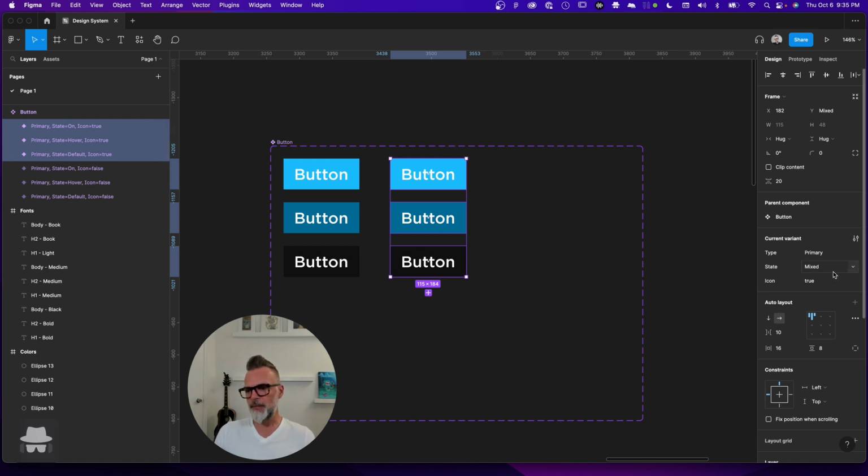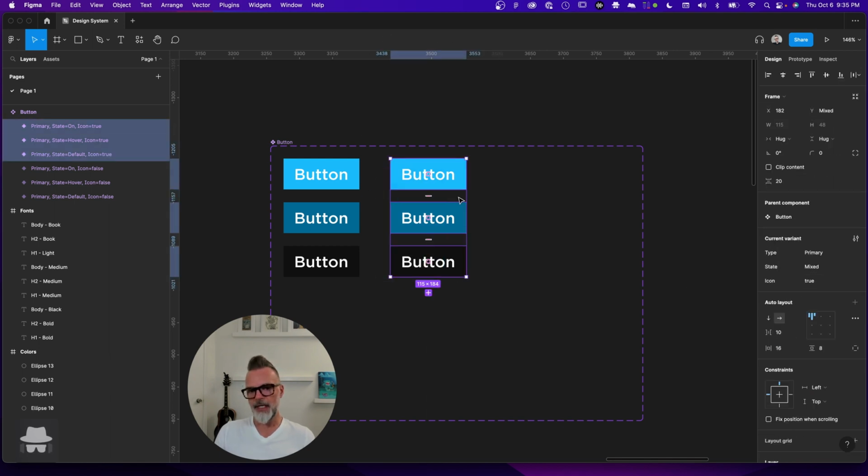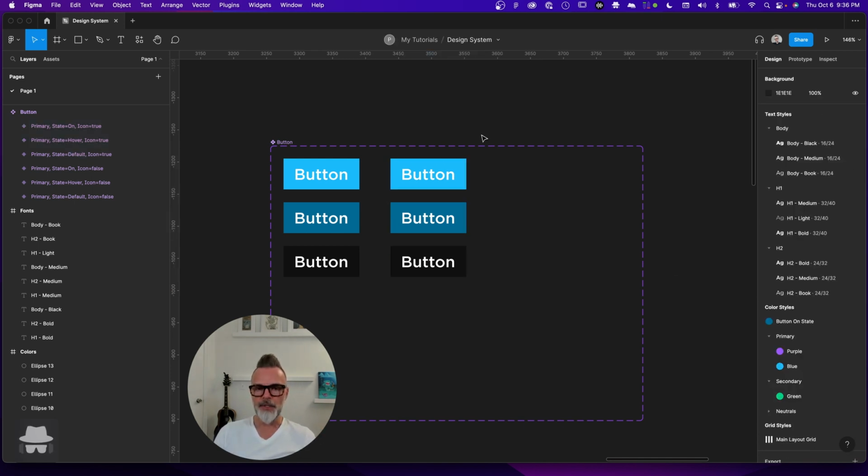You can also do a similar thing over here by just selecting all of these things together, selecting all of these variants, and then just typing in whatever your new value is here. So you could say false, and we could change them all to false, or we could have changed them all to true that way as well. So there's, much like any other application, more than one way to do something.